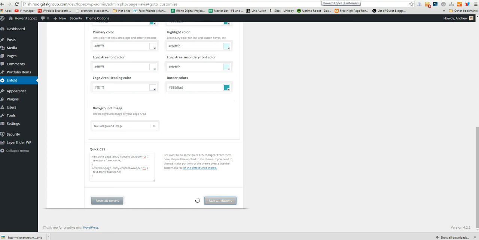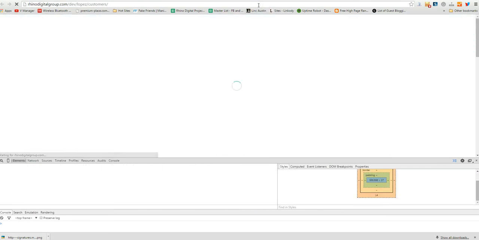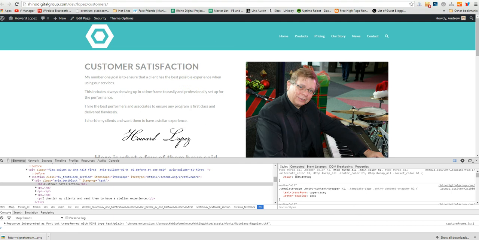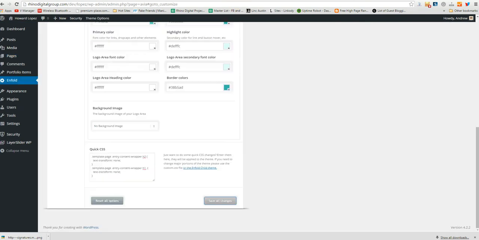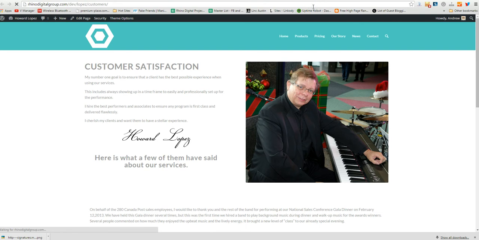Once that's saved, I'll go check the page. That didn't quite do it. So why didn't that do it? Sometimes a code doesn't take, so you type important over it to make sure nothing else is getting in the way of it. That didn't work either, so I'll look at the code again and see what I'm doing wrong.